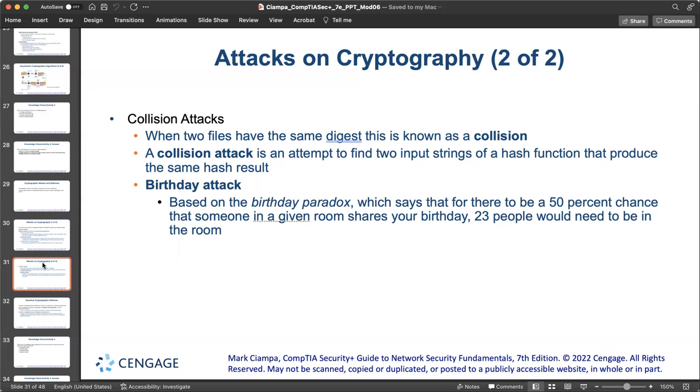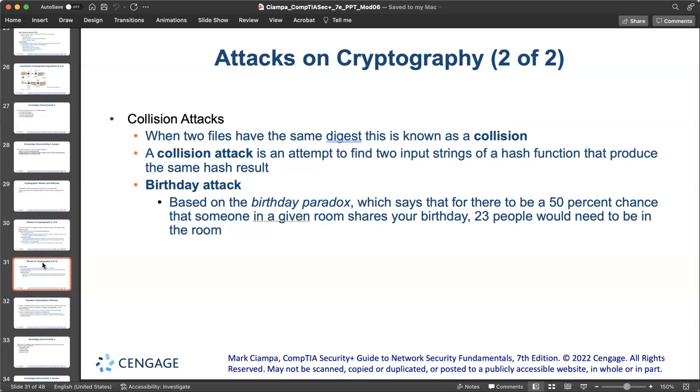Suppose an attacker can infiltrate a website and post a malicious file for download, but when a digest was generated for the malicious file, it created the exact same digest as the one posted on the legitimate file. Two files having the same digest is known as a collision. A collision attack is an attempt to find two input strings of a hash function that produce the same exact hash results.